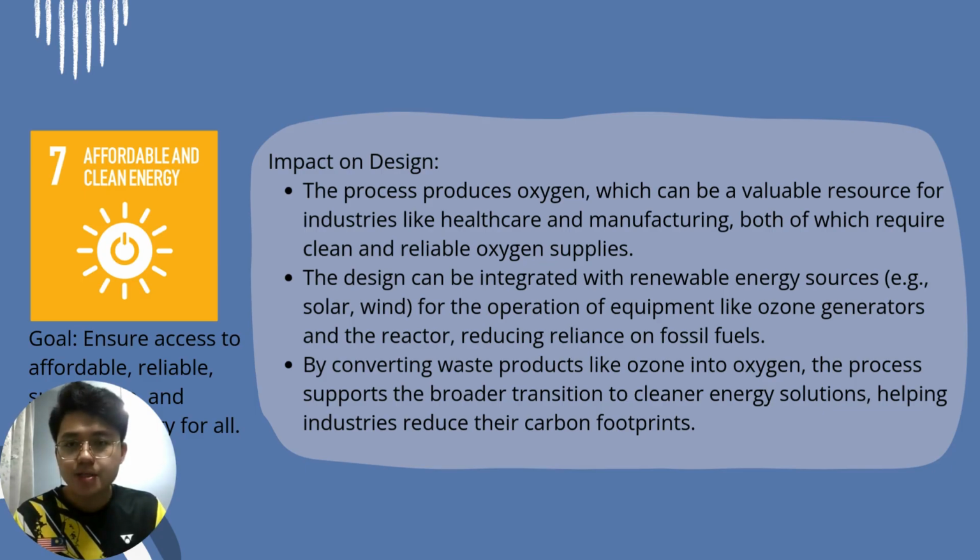The first impact on SDG is SDG 7, which is affordable and clean energy. This process will produce oxygen, which can be a valuable resource for industries which require clean and reliable oxygen supplies. This design can be integrated with renewable energy sources, thus reducing the reliance on fossil fuels. By converting waste products like ozone into oxygen, the process supports the broader transition to cleaner energy solutions, helping industries to reduce their carbon footprints.